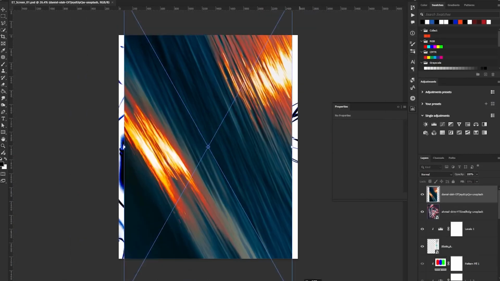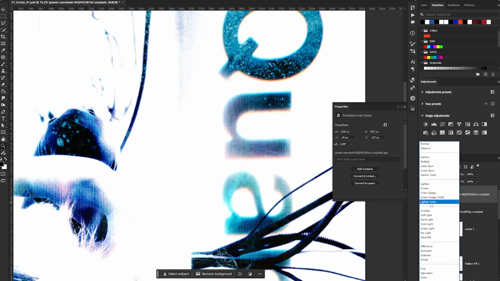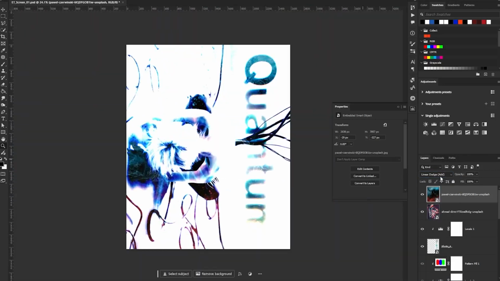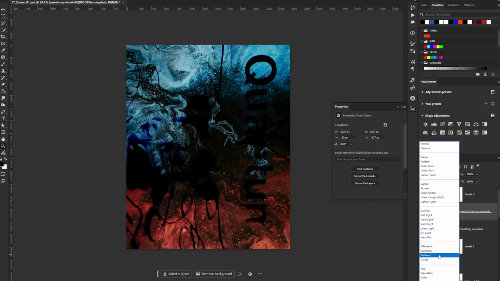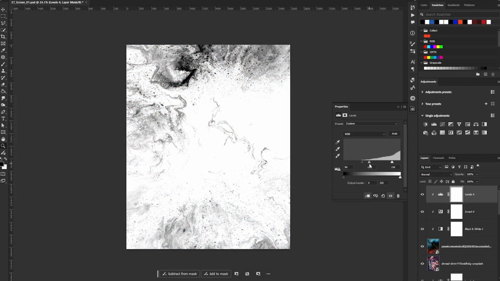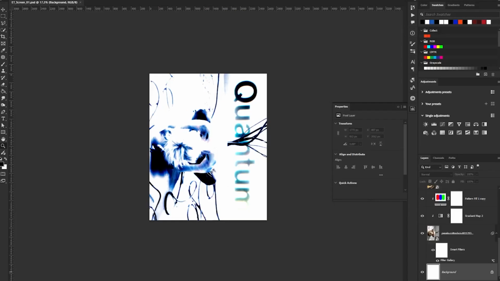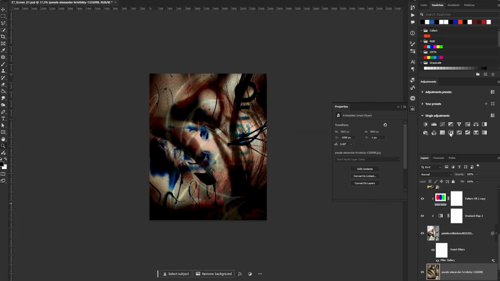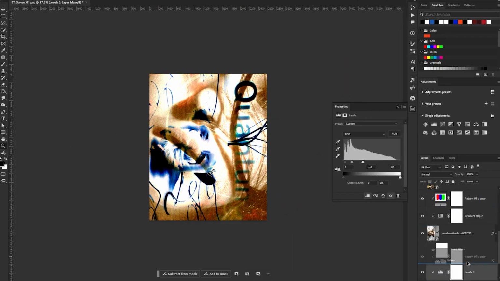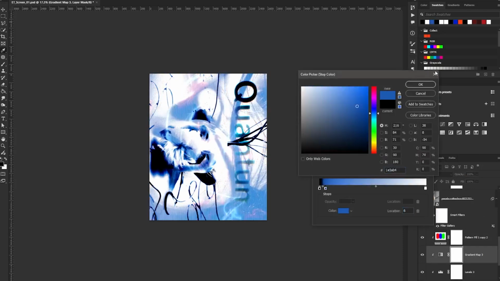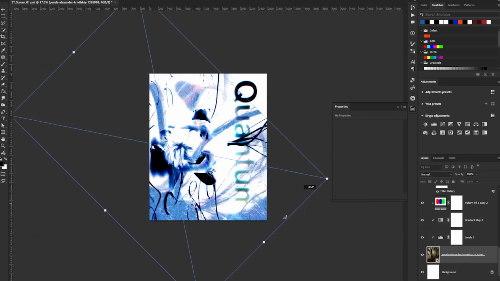But once I got the poster to at least a place that I was okay with, what I wanted to do was fill out the space a little bit because there was so much white and I felt like I needed some texture in some places just to make it feel a little bit more grounded. It felt like everything was disjointed and I wanted to bring everything together. And so I was hoping I could do some kind of overlay with a photo. That way I could bring everything together, add some texture in, and hopefully make it feel a little bit better. But of course, this took a lot of trial and error.